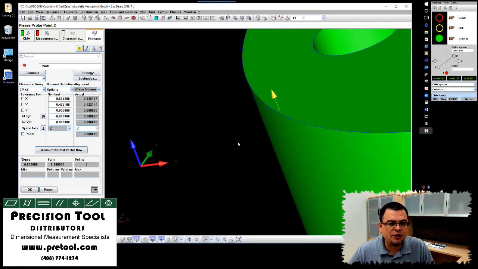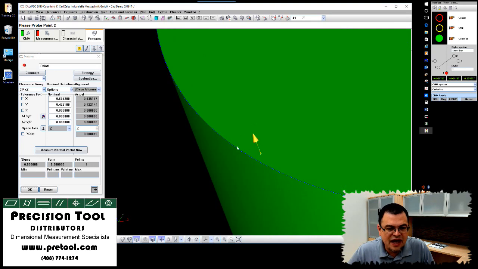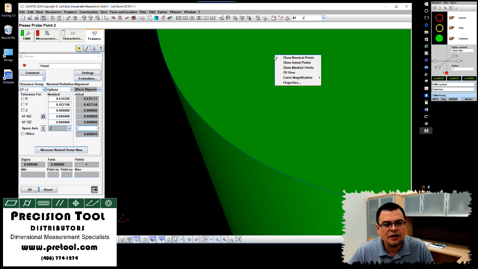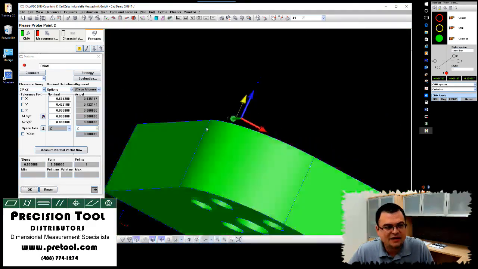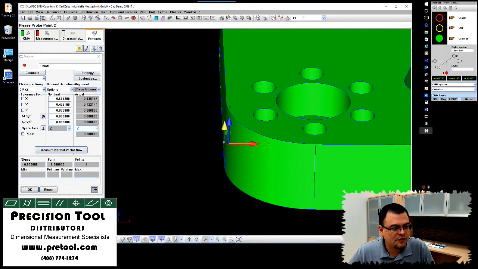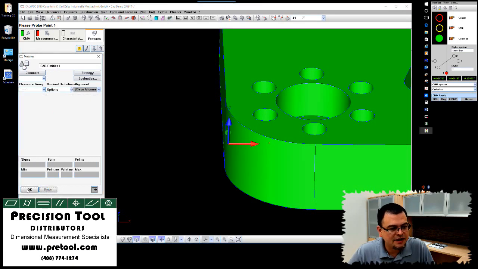Now, something a lot of people don't know is you can click near the edge like this and then just drag your point, and as soon as you get to the edge, see how it stops? So we can just pull that right up to the edge if I needed to for any particular reason. Now, the point is still there. A little bit of a bug. Oh my gosh, it snapped out into space. I don't know what's going on there. Must be another bug. Let's hit reset.